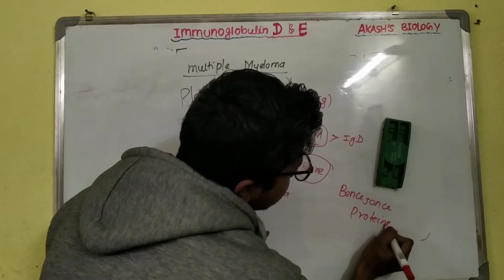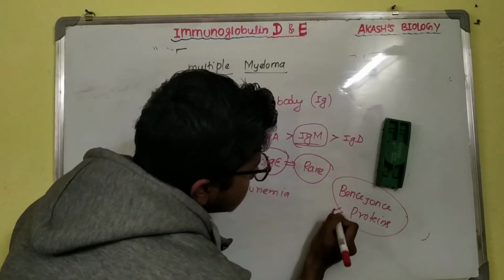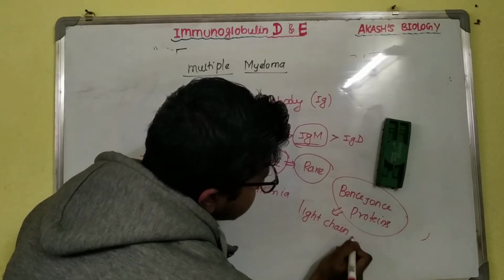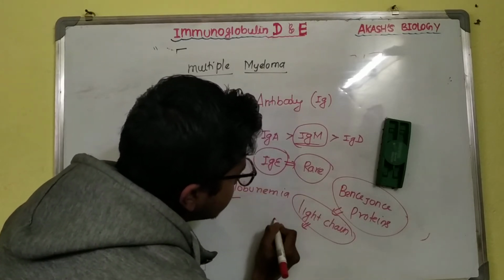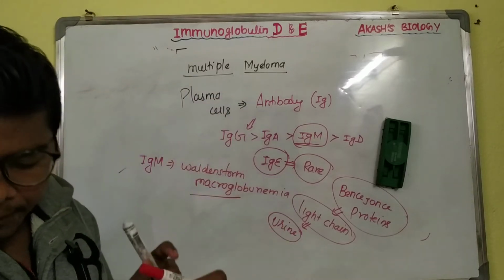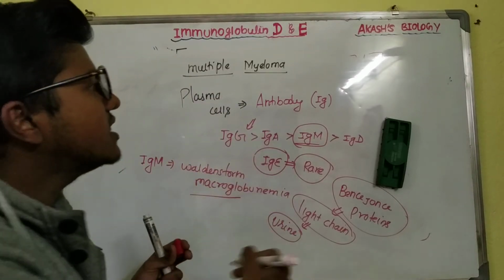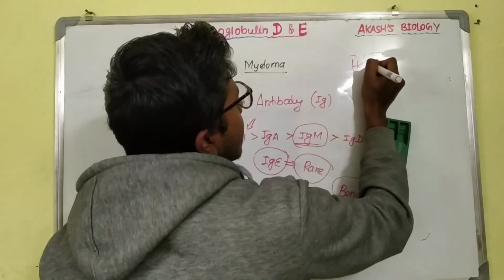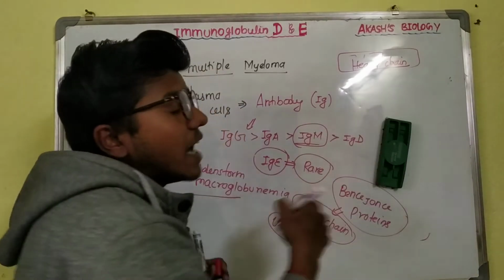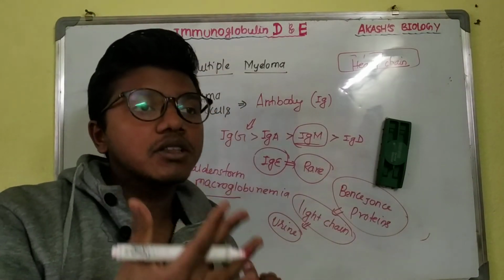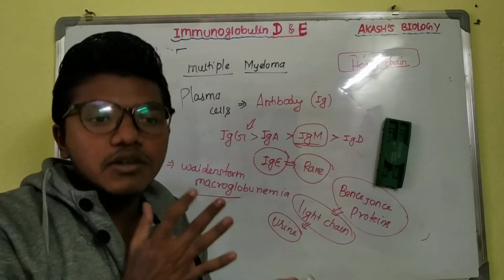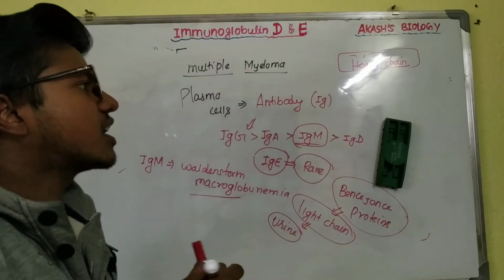If we are asked what is a Bence-Jones protein, it is just a component of the light chain, and it is excreted in the urine in the case of multiple myeloma. Similarly, there is heavy chain disease. Heavy chain disease means only the heavy chain is increased in excessive amounts in the blood. It is mainly seen in lymphomas, that is, cancer of the lymphoid cells. Similarly, there is cryoglobulinemia.